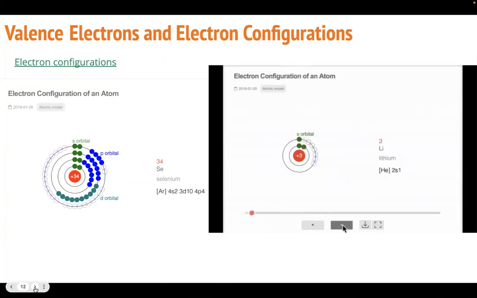And one thing that I think is good, because I teach this, is showing overlap. It is showing how the 3d sublevel is going to fill before the 4s sublevel. So that's a really nice thing for them to see as they move through this. And also showing the overall nuclear charge, which I also think is a good thing to draw their attention to.